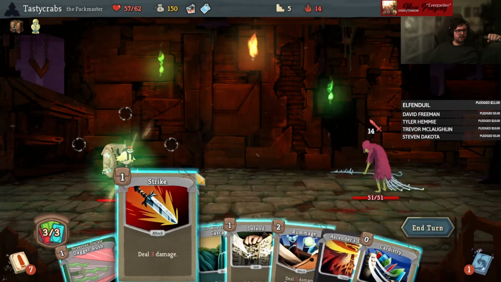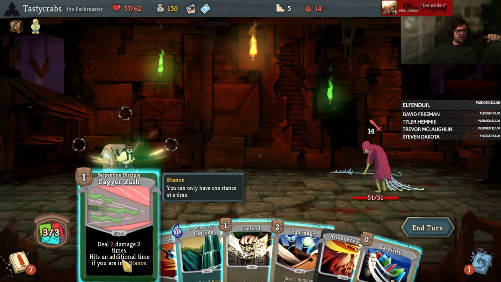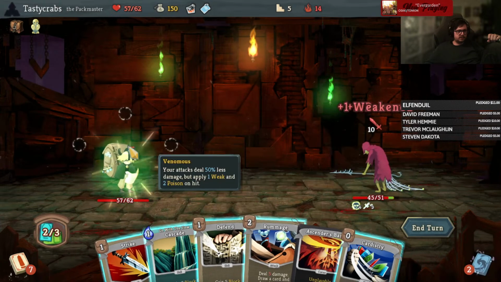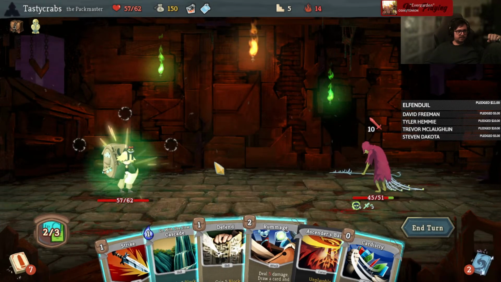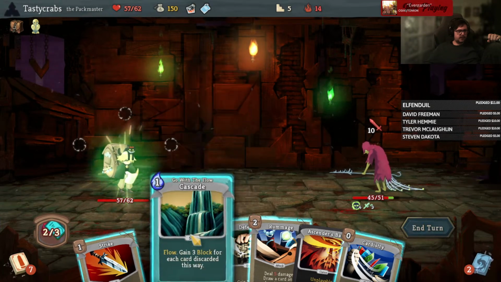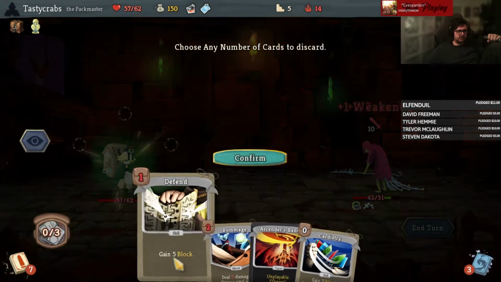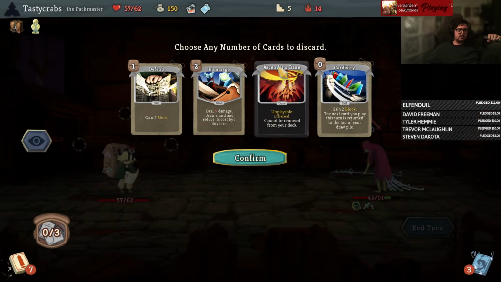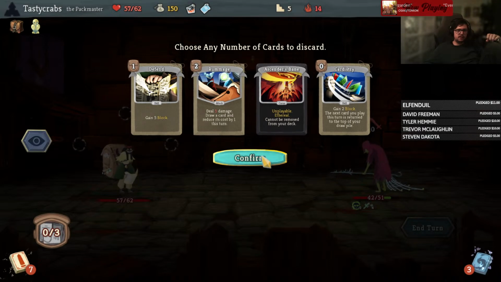Sorry. Okay, so I am going to first do that, of course. And then we have, let's do that. Okay, so then that, and then I do this. Not to remove, sorry, discard those cards. It's not optimal to do that with Sunder's Bane, I know, but it doesn't matter.